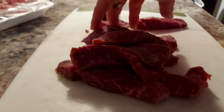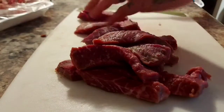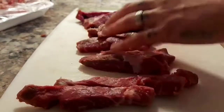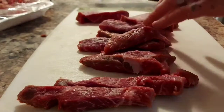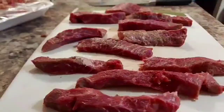We're going to make it. Once we brine it here, we're going to leave her in the fridge for 24 hours and then we're going to hang it. We'll work through our stages together. I'm happy with all that. It's okay if they're a little different. Now I'm going to spread them out on my table here.